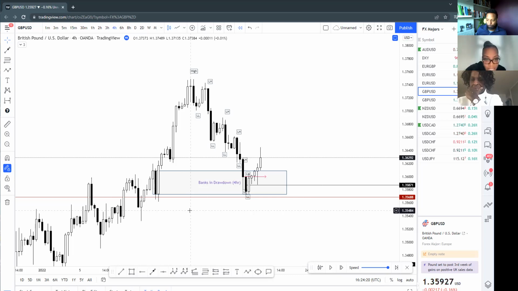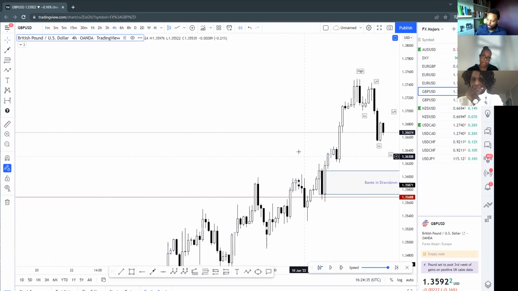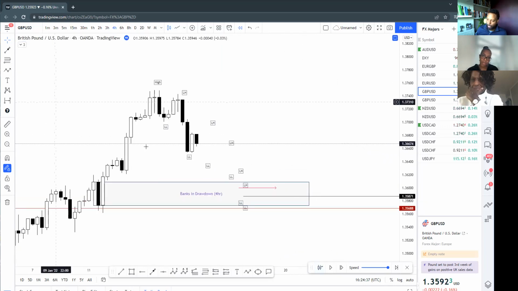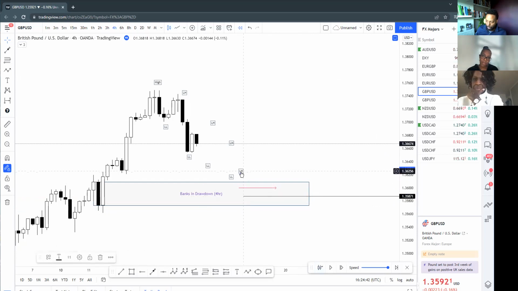So just like there now, it's come back into the area, and then I have to go down to the lower time frames just to find an entry for that. Yeah, that's right. Because I know that even before the price got there, even before we'd been able to identify all these lower highs and lower lows, before we'd been able to put them in, they weren't there. I've identified this area as an area of interest. I've called it banks of drawdown. It's going to try and mitigate, yeah.